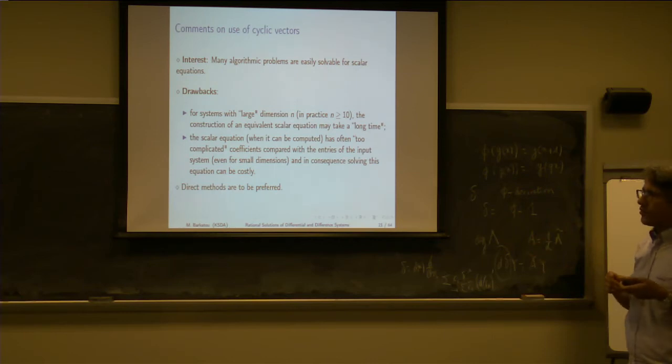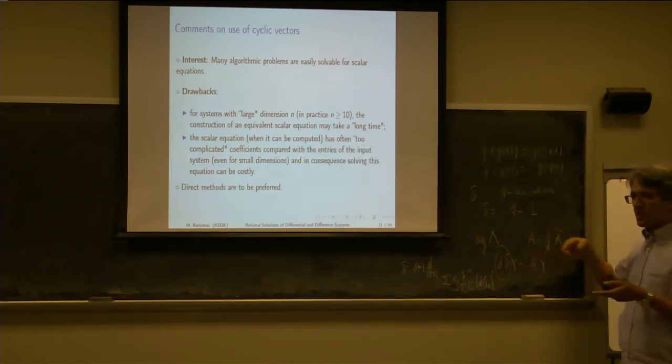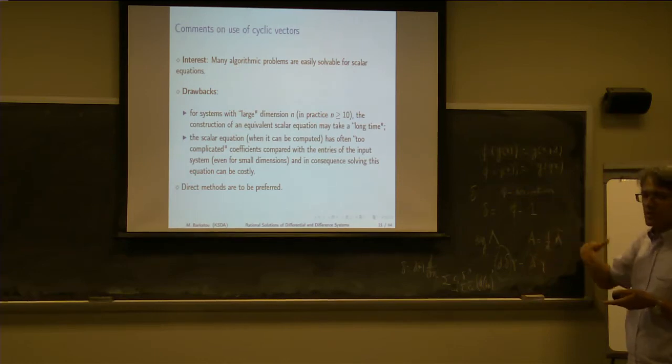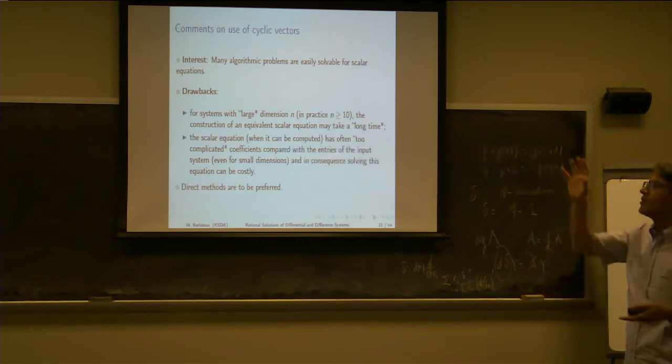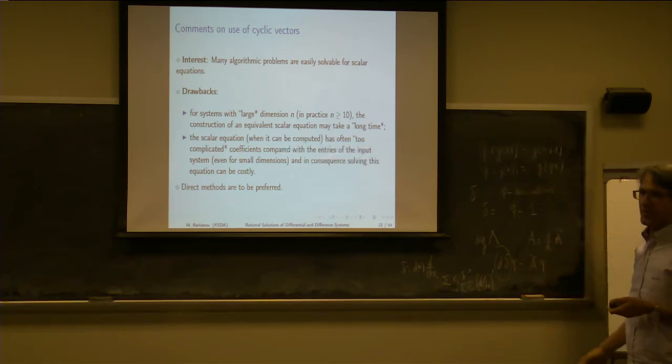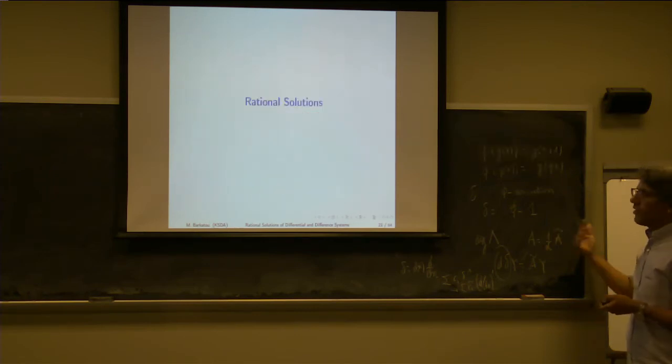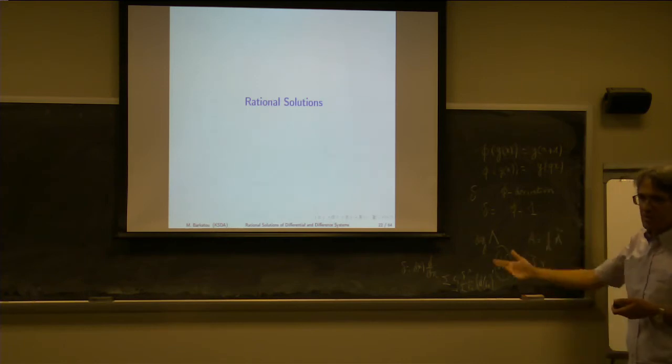In general, the question you ask can be reduced to: does an auxiliary system, constructed by tensor constructions and symmetric powers, have a rational solution? So in practice, the system for which you want to know if there is a rational solution is a huge system, even if it is sparse. So you cannot always apply this transformation using cyclic vectors. Now I'm going to talk about how to solve, for example, rational solutions using the direct method.